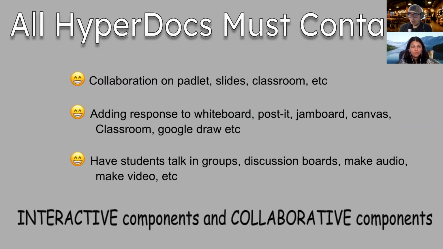So all HyperDocs must contain the following. They must contain collaboration, whether that's on a Padlet, on slides, or in the classroom, whether that be the physical classroom or Google Classroom. It should contain adding responses to something like a whiteboard or a Post-it or a Jamboard or Canvas or Google Classroom or Google Draw. And it should contain areas where students can talk in groups.